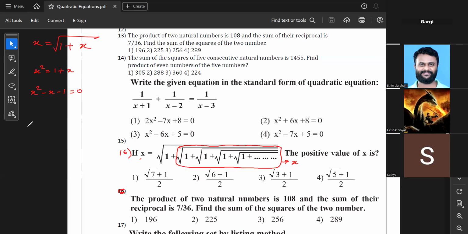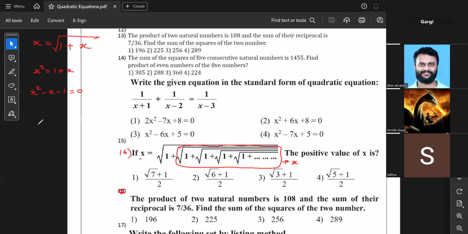In this case, I won't be able to find roots using the factorization method because you need two numbers which multiply to give minus one and also add to give minus one. We don't have such numbers. We do have roots, but it is not easy to find them because they come in decimals. One will be a positive number and the other a negative number.